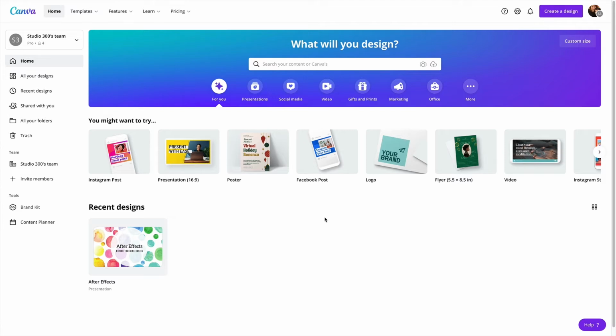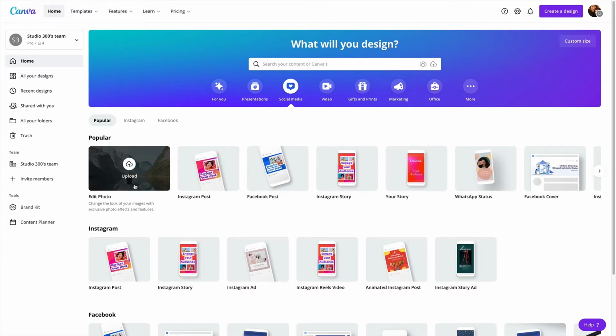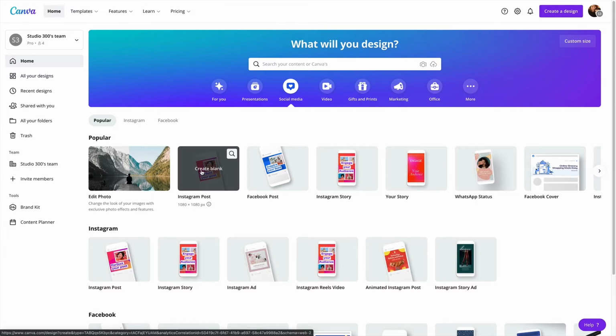So I'm going to show you a few things that you can do. I'm going to start with social media. Now, I do have a pro account, so I will have access to a lot more things than you would on a free account, but there is still a lot of stuff out there that you can use with the free account. So if we go to social media, you can see that you have the ability to edit a photo. So if you want to continue editing after the editing that I have done, you can do an Instagram post or a Facebook cover, or you can even do a Facebook post or a story. So let's go ahead and do an Instagram post.